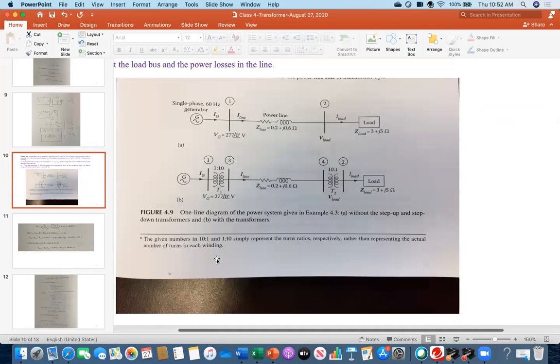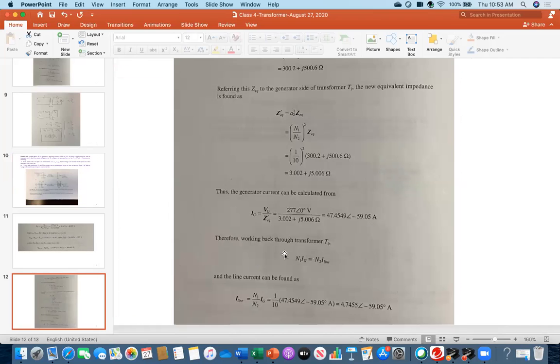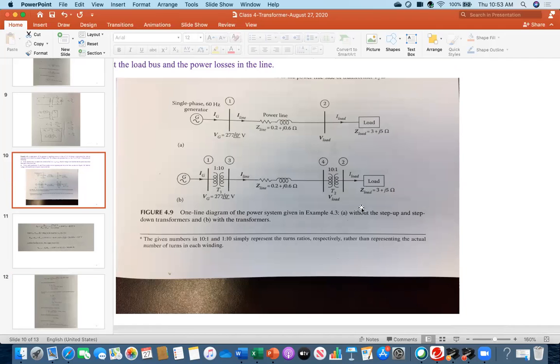Now everybody look, what is your goal? Your final goal is to calculate the voltage here. That was the question. The question is the same for this part and this part. The only difference is the transformer. So this means you have to find out the I load value. Once you are able to get the I load value, then simply multiply it with this impedance. That is your answer. But the question is, right now the current value that we got, Ig, is this Ig the same here? Will that Ig value be the same here?